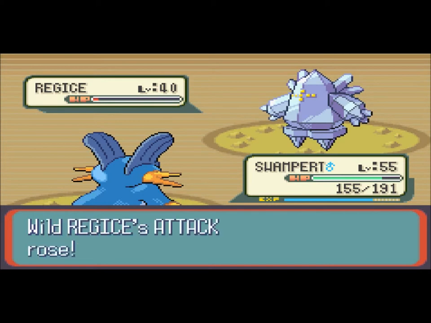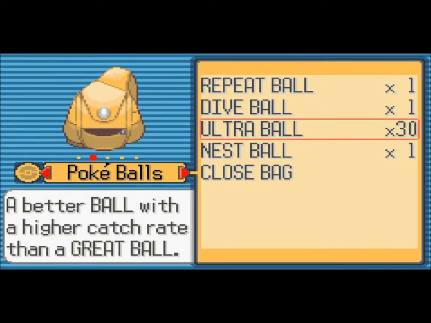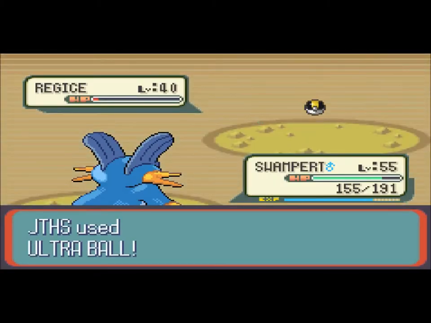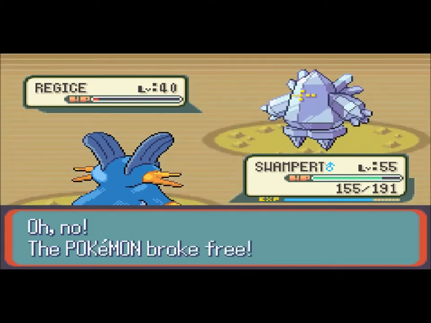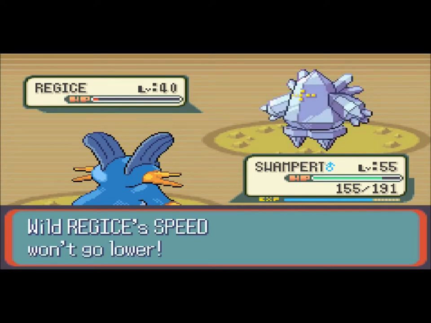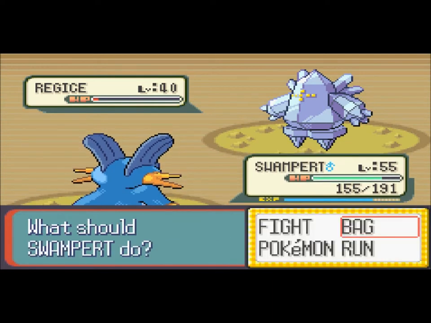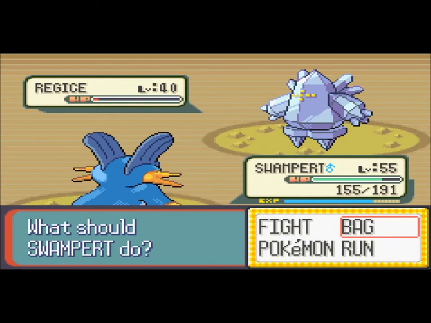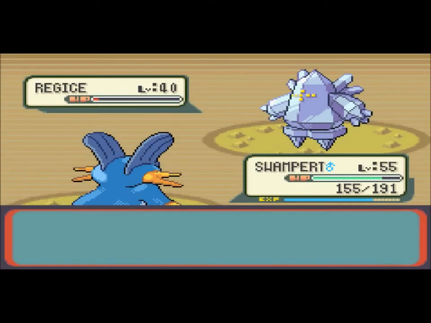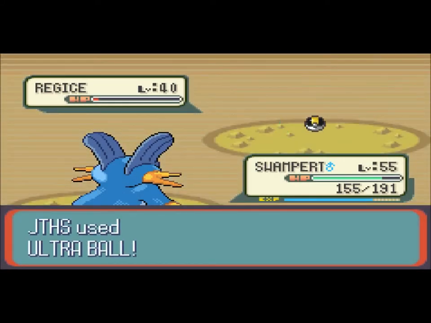Oh, this is probably boring for a lot of you guys. So let's see, I started off with 47 Ultra Balls, so I used 17. And Leroy used 22 to catch this thing. He had to use 22 Ultra Balls. So hopefully I'll catch it before that. Look, his speed won't go any lower. I've used 18 of them, and this is my 19th Ultra Ball, so hopefully I'll catch it soon.